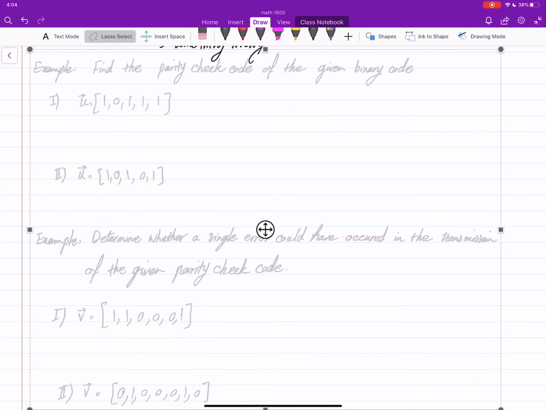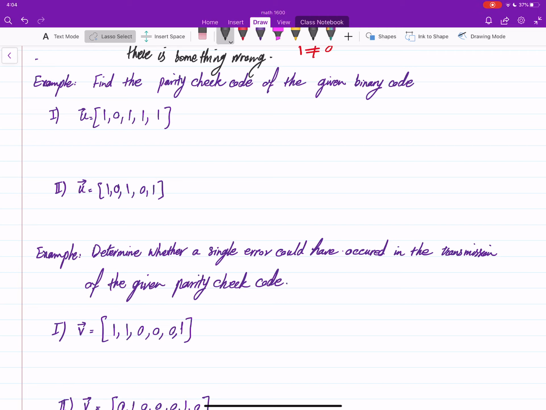Okay. So find the parity check code of the given vector. So U is given. Now I want to find V, which has 1, 0, 1, 1, 1, and an extra digit, the check digit, such that 1 plus 0 plus 1 plus 1 plus 1, how many ones? 3 of them there, plus d is equal to 0, where 0 is in Z2.